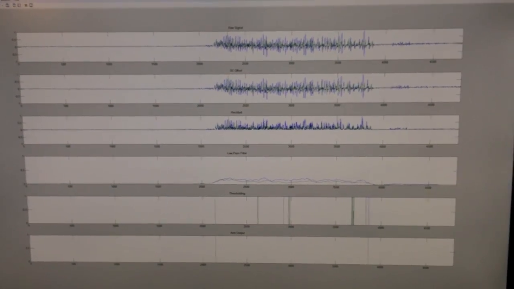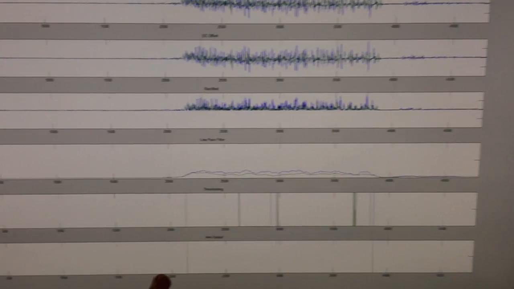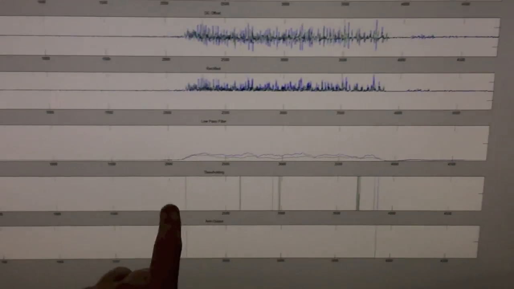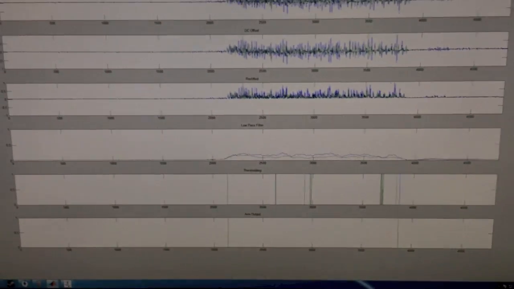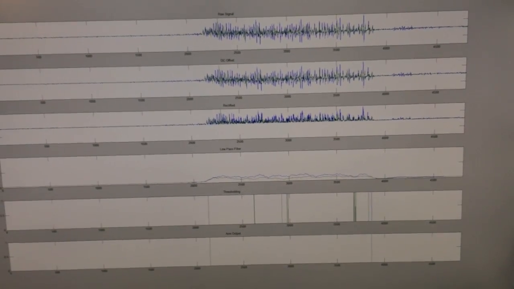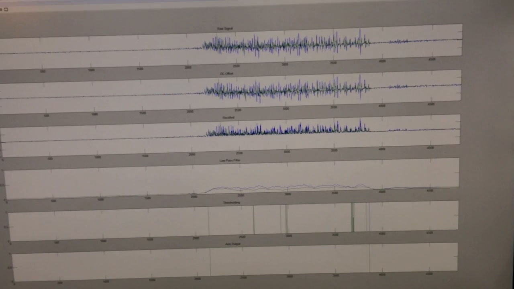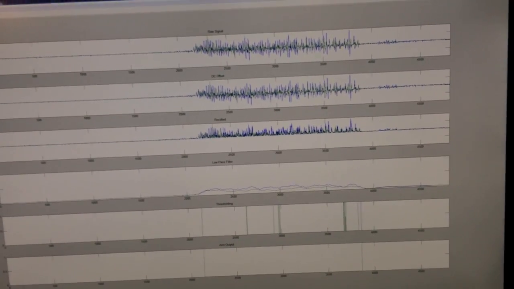As you can see, there's various steps which I go through to get to this bottom step down here. And this step here, you can see it's a nice square wave. That's what we put into the servo motors. It's a really clean signal for when it's on and when it's off. And you can see that the length of that square wave is proportional to the actual length of the activation.